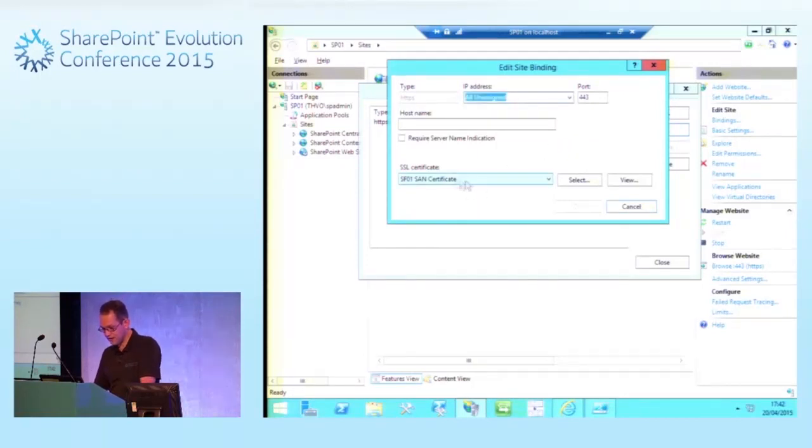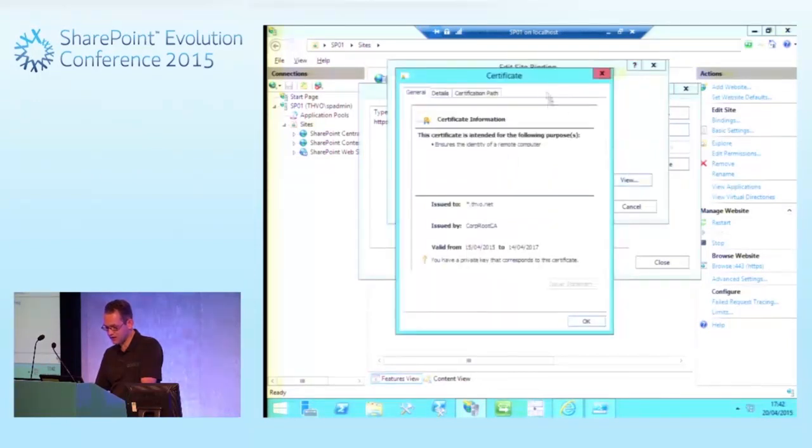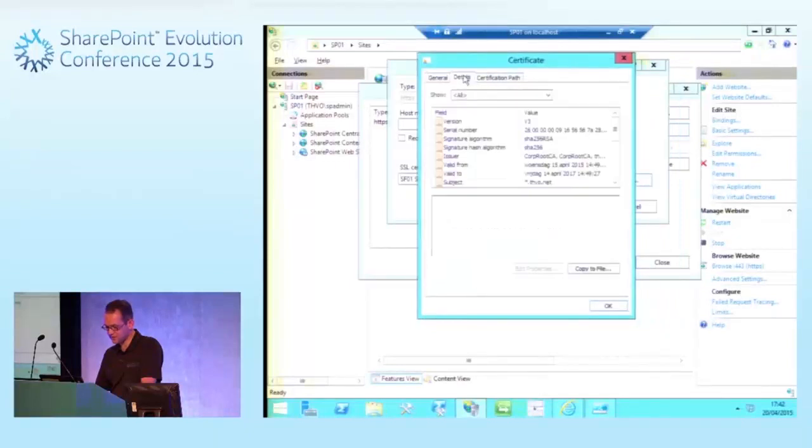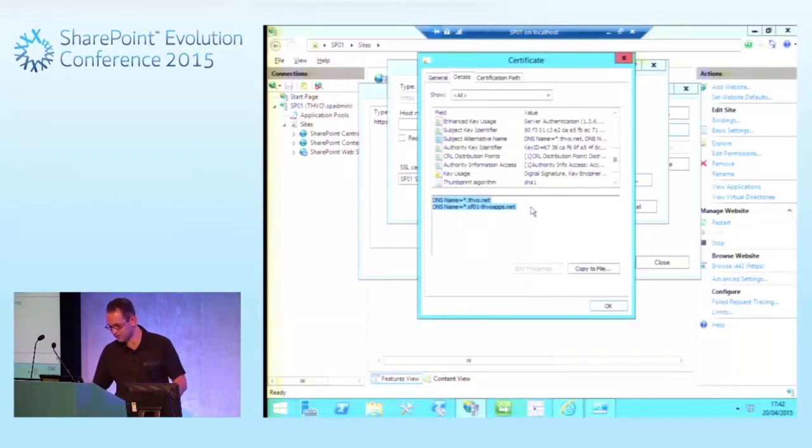And that's why I created the SAN certificate. And for the ones that were not in Spencer's session, what is special about a SAN certificate is that it's a certificate with multiple subjects. You can create one in your lab, or you can order one online. It's not very cheap to do so. And I went a bit to the extreme here, because in my SAN certificate, I've got 2 wildcards. Not every internet certificate vendor or CA likes this.